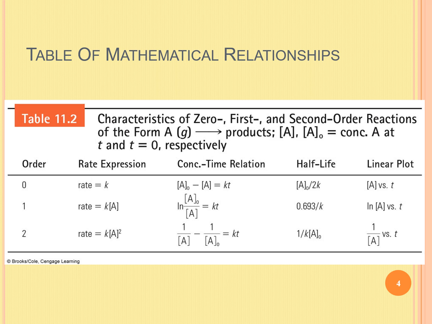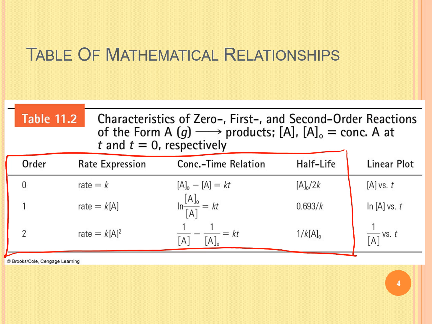This slide is just showing the rate expression, the concentration time relation, which is the integrated rate law, and the half-life for zero, first, and second orders. What I'm going to tell you is that this information will be given on exams. So these are not things that we're going to have to memorize, but what you are going to have to memorize is determining what the order of the reaction is so that you use the proper equations. Now we're still in the middle of talking about zero order, and we have one more sample problem to do, and then we'll talk about second order. We haven't even brought those up yet, but they have their own set of equations as well.